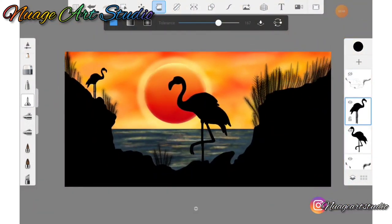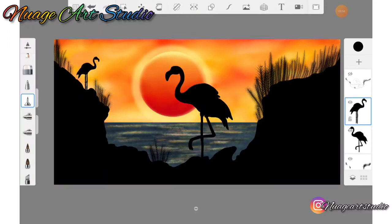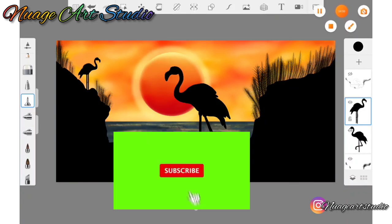After doing that, go to your sketch layer and we're going to click onto the icon that looks like an eye. This will turn off your sketch layer and reveal the finished artwork. I hope this tutorial was helpful.